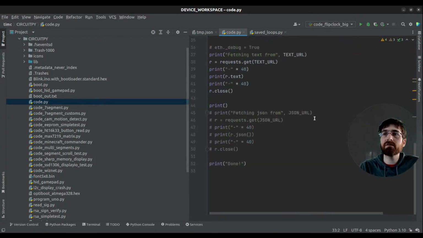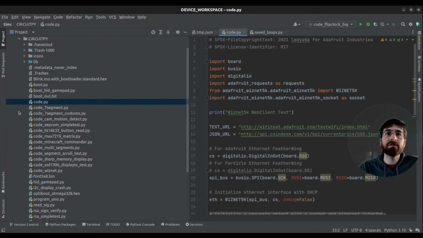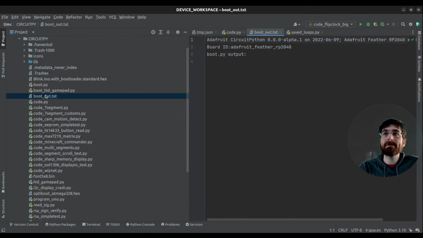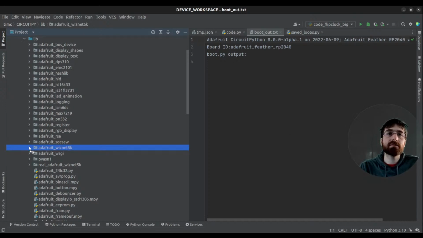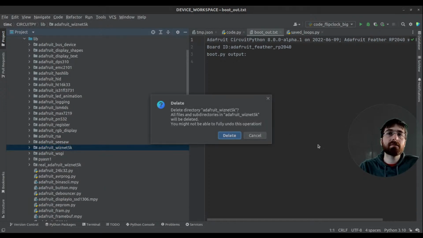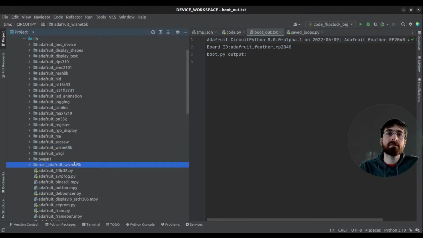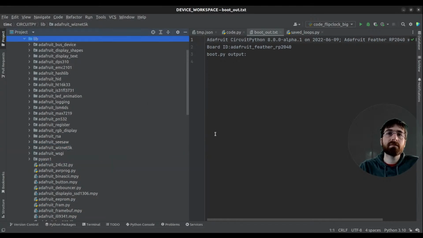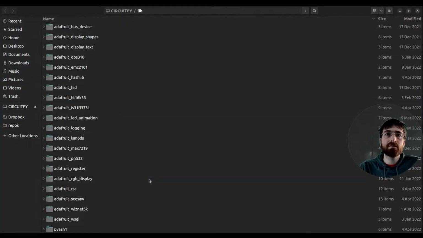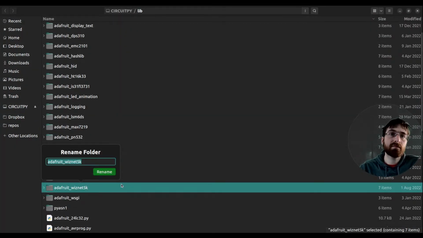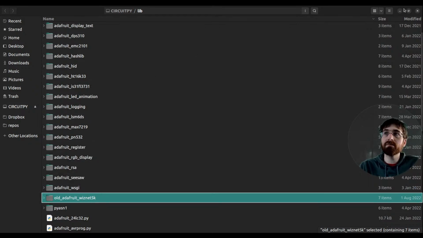Actually, already on WizNet stuff. Convenient. One, we should update that. I don't know. We probably won't need that, but I'll keep it for the moment.